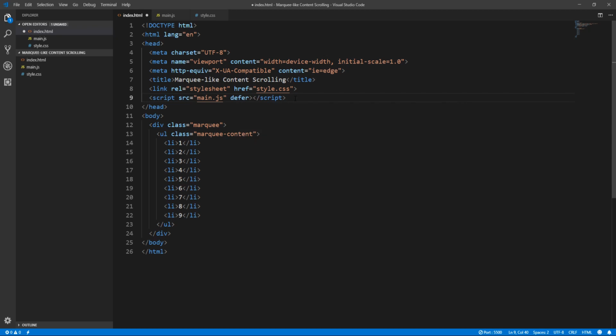And the overall execution of the script is actually faster because this way the script is downloaded in parallel with the HTML parsing. Browser support for the defer attribute is close to 98%.